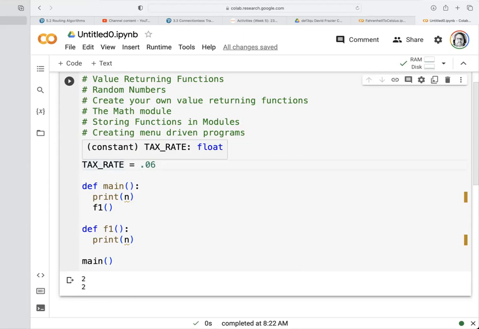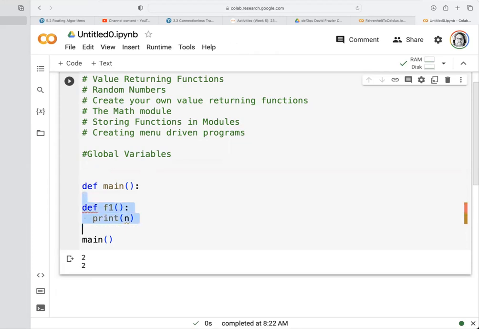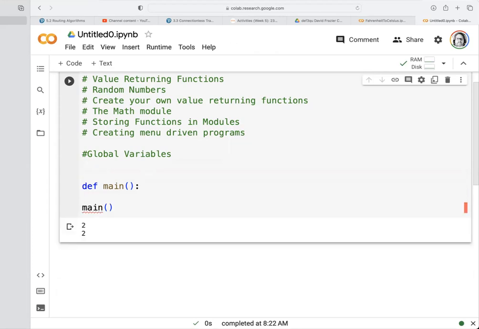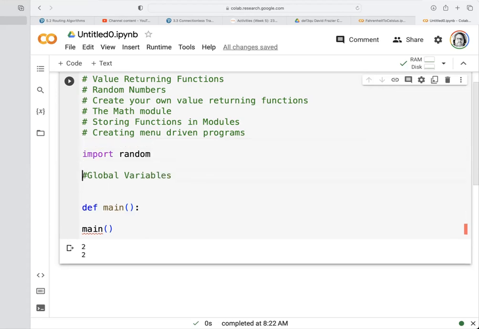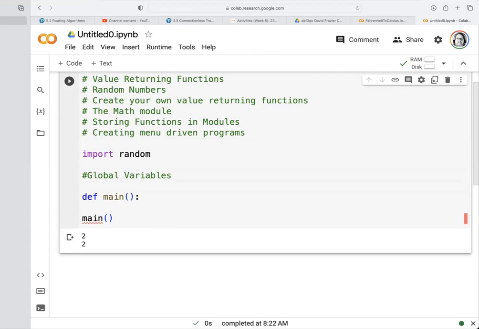Okay. So the book talks about another one that we can use. That's interesting. And it brings up another point. One of the main reasons that Python has become so big in the world and so popular is all of the incredible libraries that people have created that are available free to include into Python. A lot of those are built into the language, others you have to download. The first one we're going to talk about is called random. This is built in. We don't need to do anything else but to say import random, and it's there.